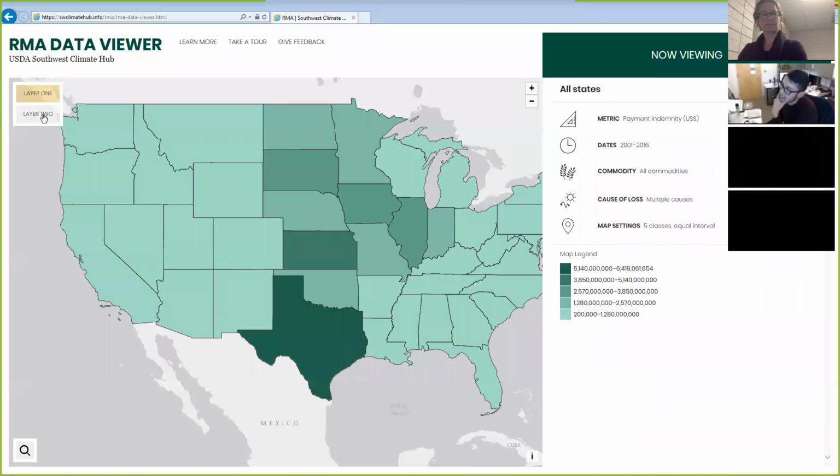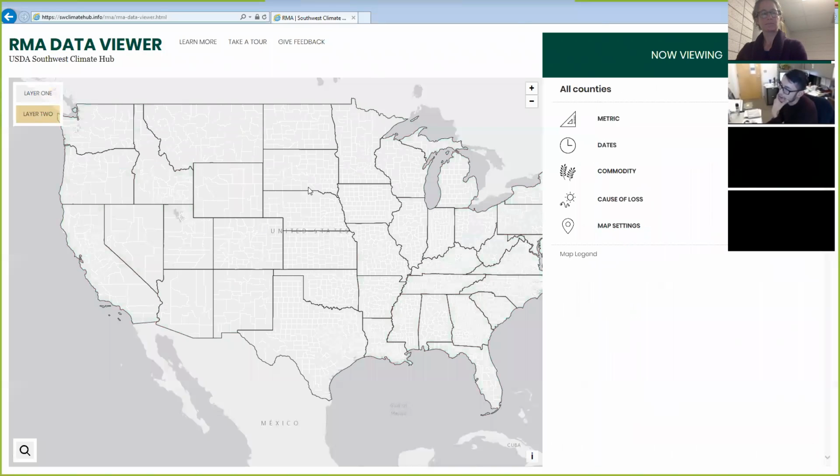We're hoping, as Amy said, you can add different layers and you can compare maybe different types of causes of loss. Like as Amy has done, I didn't even think about that, but we are thinking with different layers, you can add in a climate layer. So you can compare and contrast causes of loss with a climate. Another layer we are thinking of is a public lands layer. There are some areas where there are no causes of loss, and some people are wondering, is that because it's maybe BLM, Bureau of Land Management land, or maybe it's land that's not really suitable for agricultural production. So that's another layer we can add on.